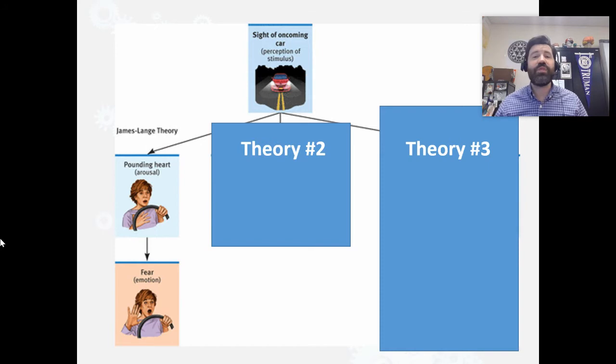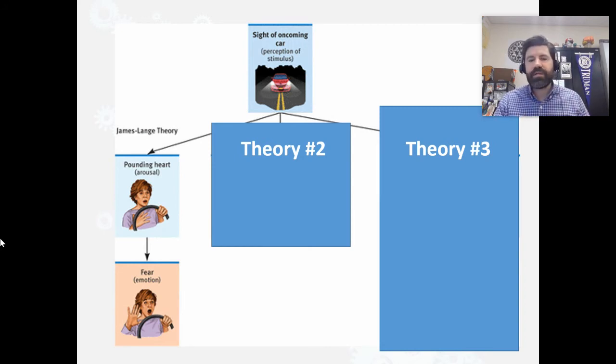They couldn't even do that because the reality is when we are frightened, when we are angry, when we are aroused, or when we are happy, our body tends to kind of do the same thing. So our physiological responses don't really appear to be so unique that we could then interpret them as separate emotions. So it seems like the James-Lange theory isn't exactly correct.